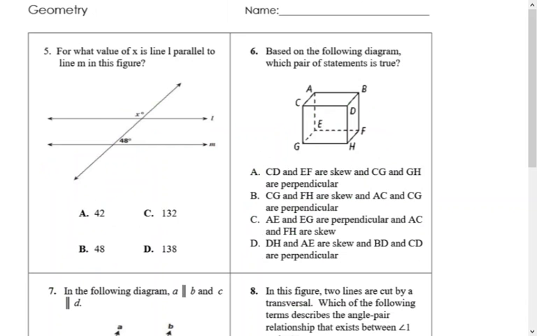Okay. Let's turn the page and look at number 5. For what value of x is line L parallel to line M in this figure? We're again using the converses. We have two angles here. We need to know whether they should add together or they should equal each other. We can come down here, x would be corresponding to it, and then x would be here corresponding to it, and then we know that they make 180. So we could write our equation as x plus 48 equals 180. When we solve, we get x equals 132.